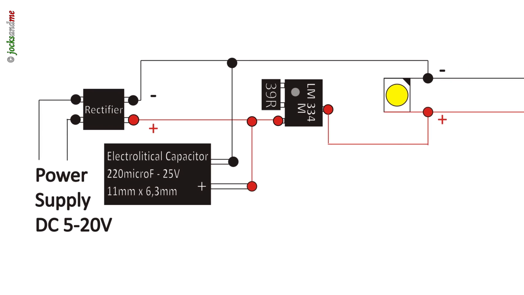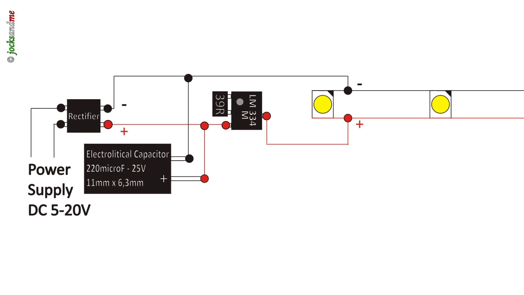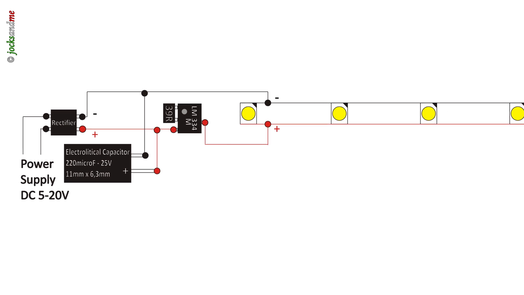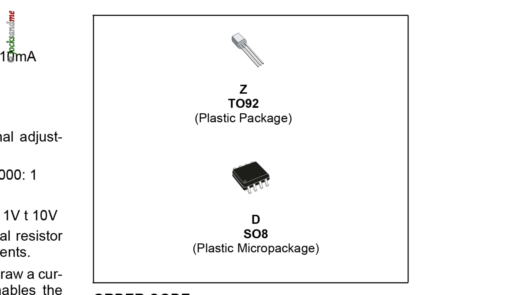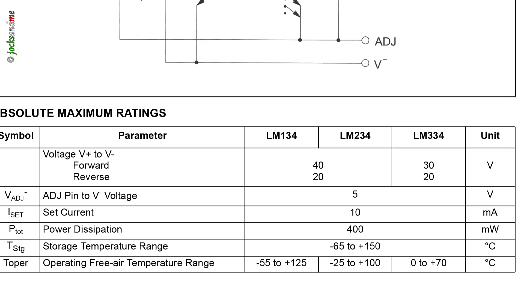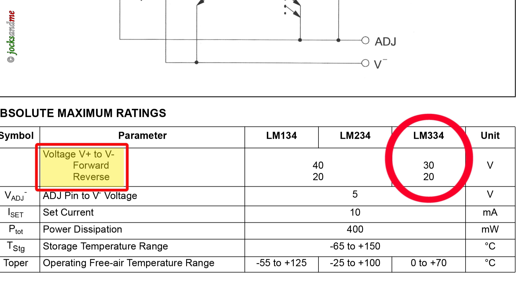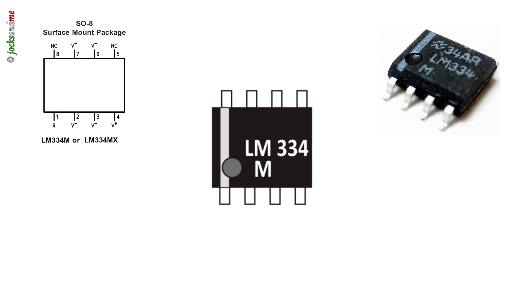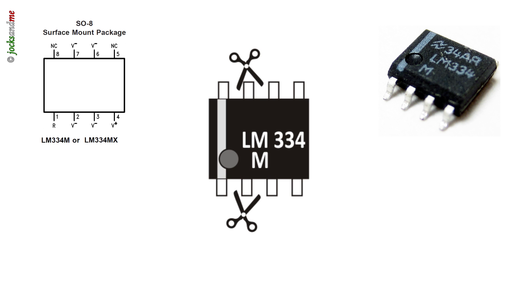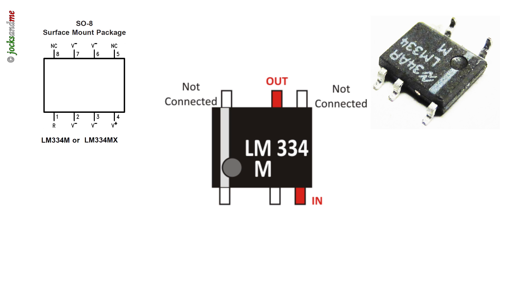In the following frames, you will see the connection of the electronic components and how the steering components are connected to the LEDs. The LEDs are connected in parallel mode, as you may see from the image. Now, before we do this, let's have a look at the availability of the packaging of the current regulator. As you may see, there are two options. We will select the smaller one, which is a perfect fit for the N-scale space limits. The current regulator supports forward voltages up to 30 volts and 20 in reverse. This is the layout of a brand new current regulator, and what we need to do is cut off a couple of connectors which are unneeded. The final layout of the ready-to-solder connectors will look like this.